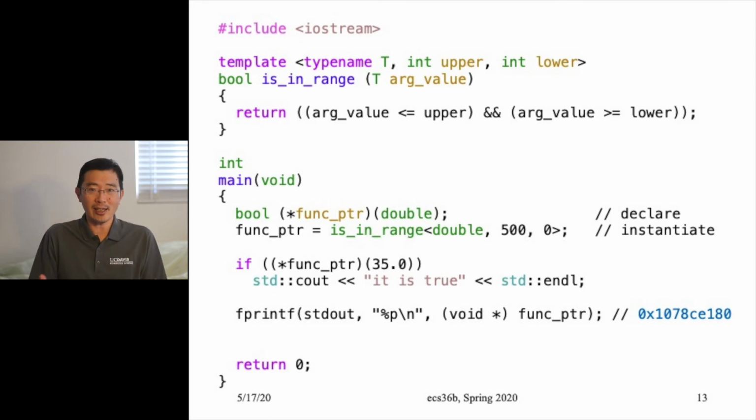That's the privilege of C and C++ programmers, that we get to see precisely where it is in this virtual memory address space. I encourage you to try this program. This is on my computer, and I'm getting that address. If you remember our previous assignment, I give you a hint: that address is fairly close to the same region where you have your virtual table or virtual function address. So you can see that I can really combine template and function pointer together, and I can now manage pretty powerful code.